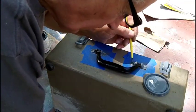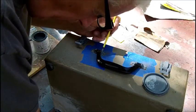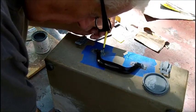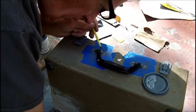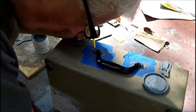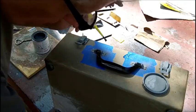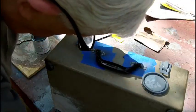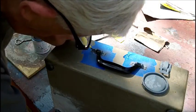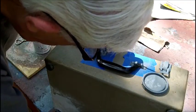Yep. It don't look too bad. It looks better than the way I found it. You gotta admit that. I may not be doing a professional job, but if you had a tube tester that looked like this when they first got it versus how it's starting to look now, I bet you'd prefer the way it looks now.